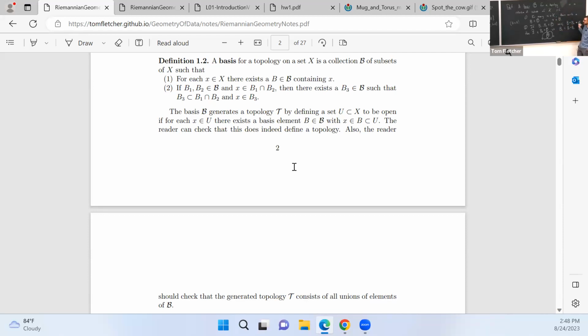So you might ask, what does this have to do with the topology rule that we made on the far left board? What we're going to see is that instead of defining open sets directly, I can define these basis sets and then use them to automatically generate the rest of the open sets in our topology. These basis sets B will be the generators of the open sets. They themselves are open sets, but they're going to generate the rest of the open sets in our topology as well.